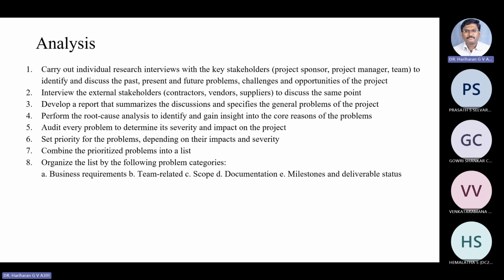It is very simple, starting with the identification and discussion of the current problem. I'm focusing on the current problems, future forecasting of the problems, making the projections and challenges of a particular project, and out of the challenges, how I'm going to identify or extract the opportunities. I can tell you in a nutshell. One is finding opportunities and challenges, and the next one is finding the challenges and the opportunities.